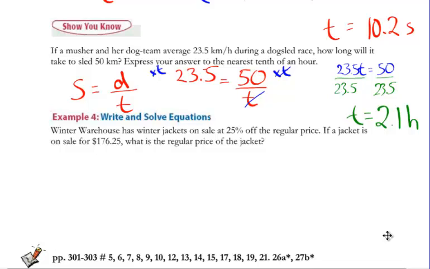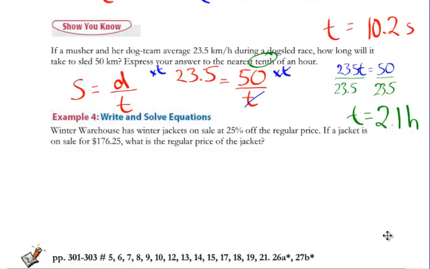All right, welcome back. So again, we start with the formula, speed equals distance divided by time. Again, we end up with that unknown time, so we have to get time back up to the numerator position. So we have a multiplication of t on both sides. What happens then is we're able to eliminate the t from the right side, and we end up with 23.5t on the left-hand side. We then divide both sides by 23.5, and t equals 2.1 hours. Again, notice that it says the nearest tenth of an hour.